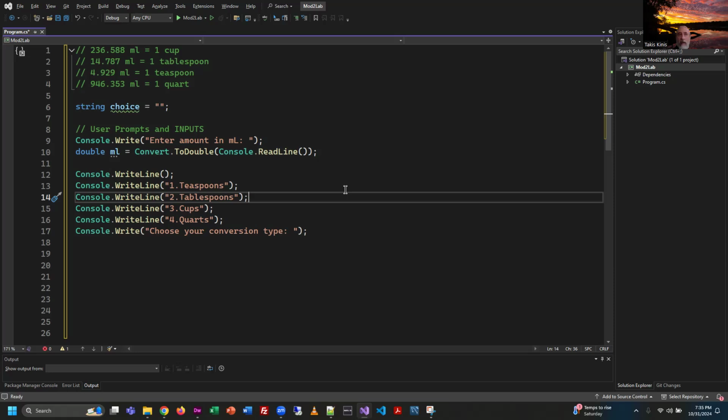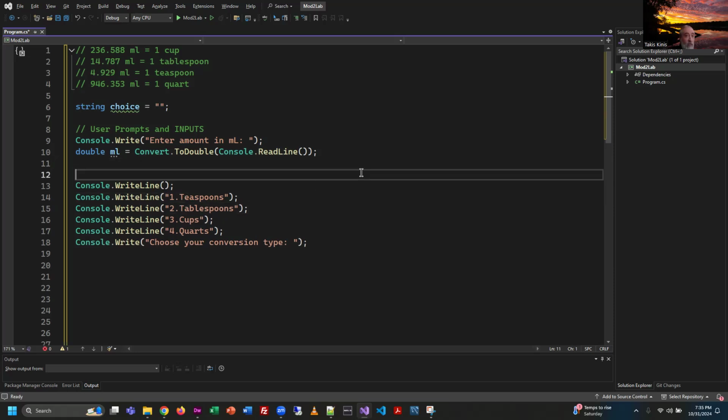All right, so I can only do conversions. If you think about this, I can only convert this if they're typing in a positive number, right? So I'm actually not even going to put this up on the screen unless the milliliters are greater than 0. Thank you, Visual Studio, for reading my brain and executing the code for me.